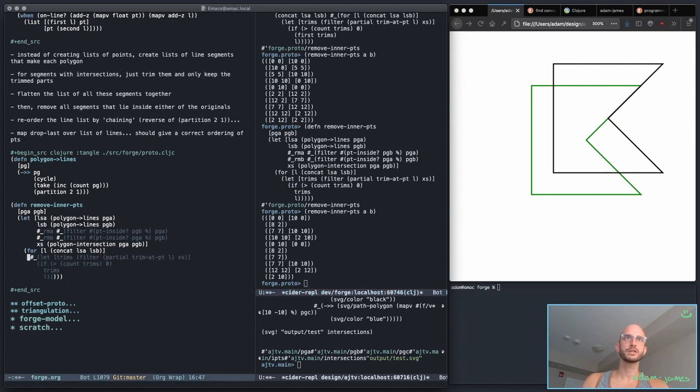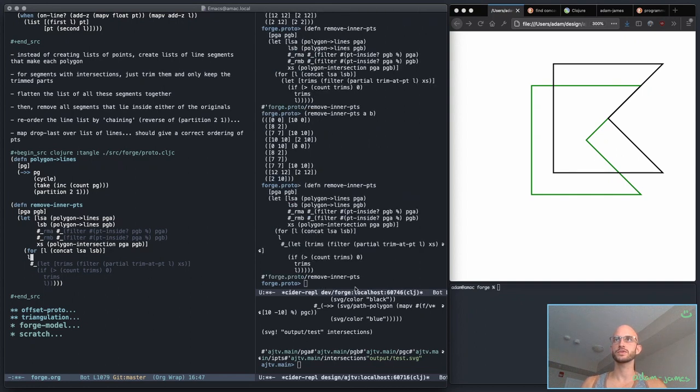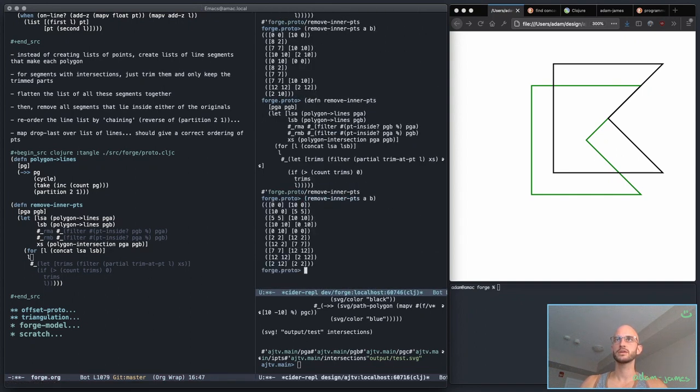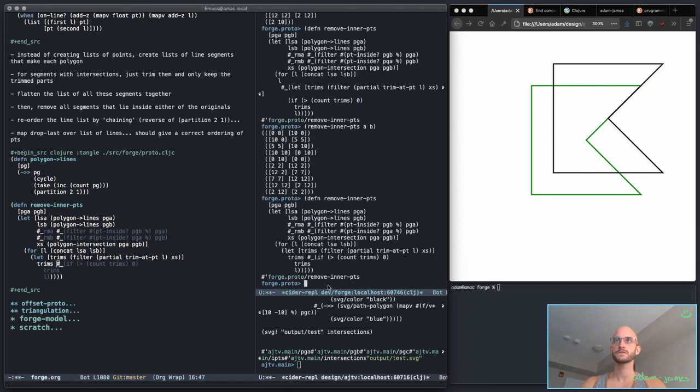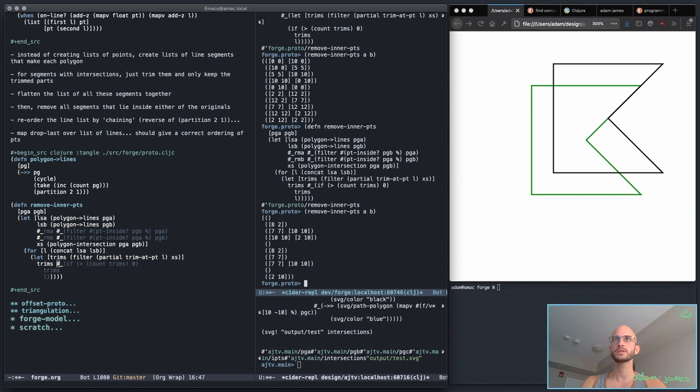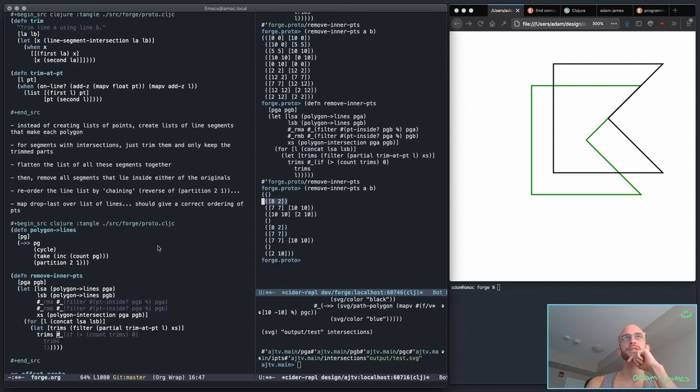What for L in concatenate this, return L. What is that returning here? Yeah, okay, so that's still just a list of points. That's perfect. Now, let trims be this. What does it mean to return trims? What does that look like? In each case, trims is going to be either, okay, there's nothing there. What is this? This doesn't make sense to me. If I do a trim, why would that return a single point? That doesn't make sense. In a perfect world, that shouldn't happen.